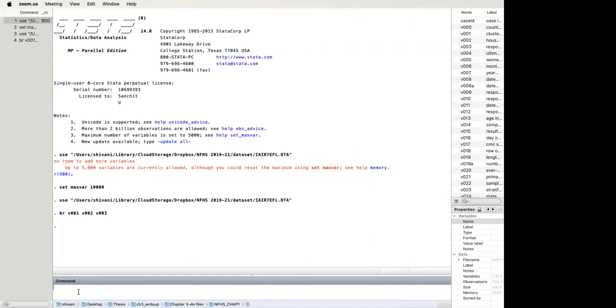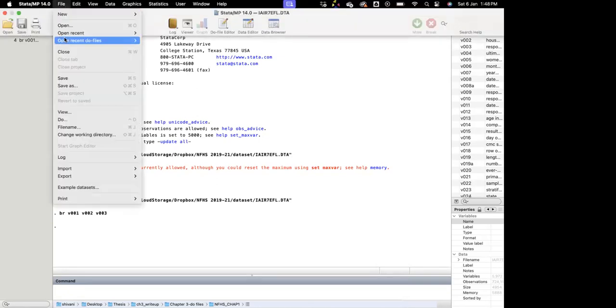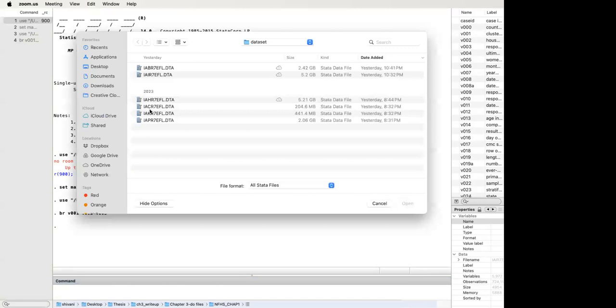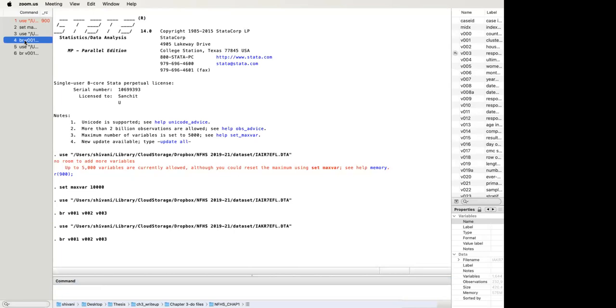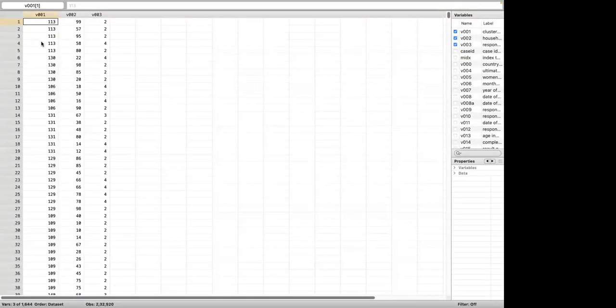Okay, this is my women file, and if I open my children file, which is the KR, it also has V001, 002, 003. So I don't need to rename the variables here.